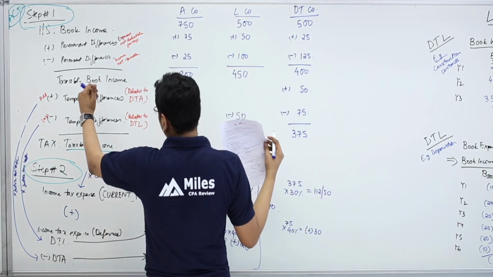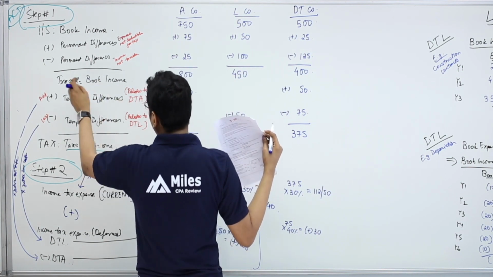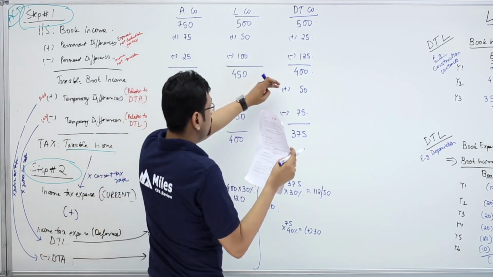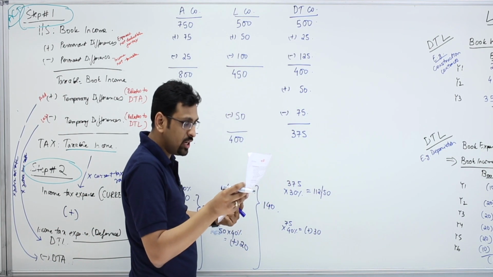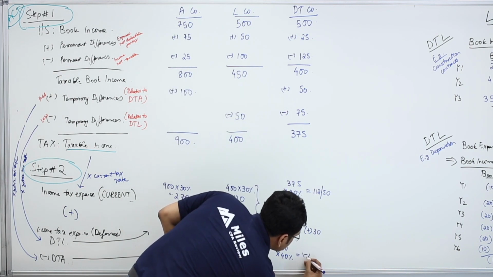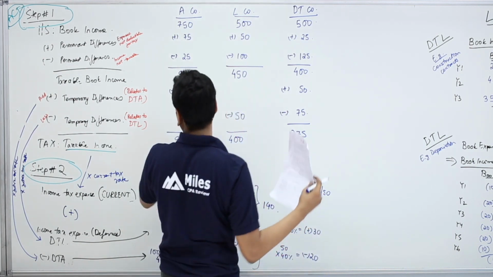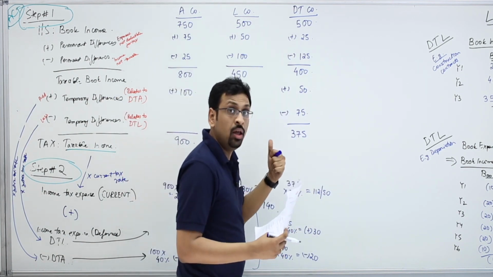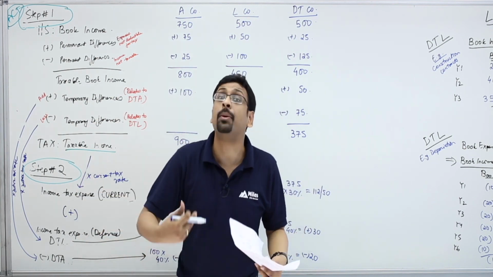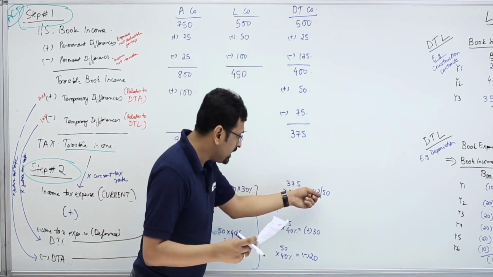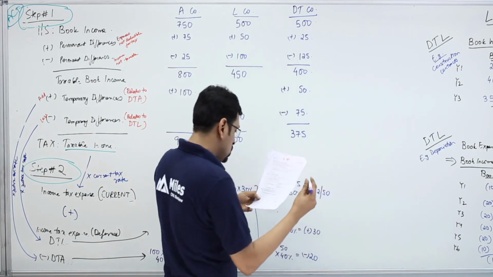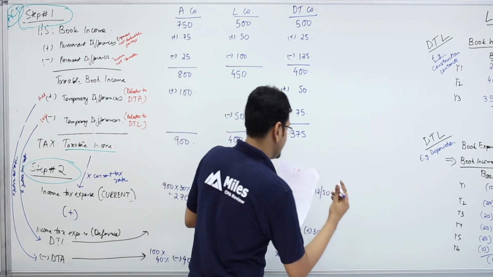Now the temporary difference creating the deferred tax asset which was added above the line would be a less in step number 2. We're going to multiply this 50 by the future enacted tax rate of 40%. So 50 into 40% gives us minus 20. Guys, deferred tax asset, temporary difference add above the line. The actual deferred tax asset will help you reduce the income tax expense because that's a prepayment of tax. So now 112,500 plus 30 minus 20 gives you 122,500 of income tax expense.